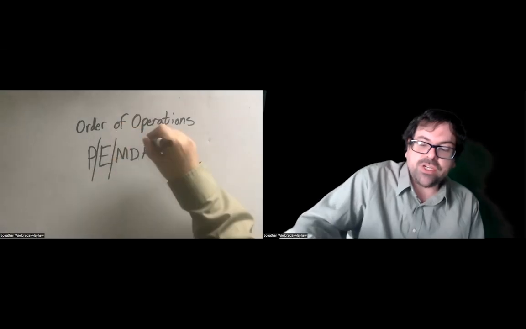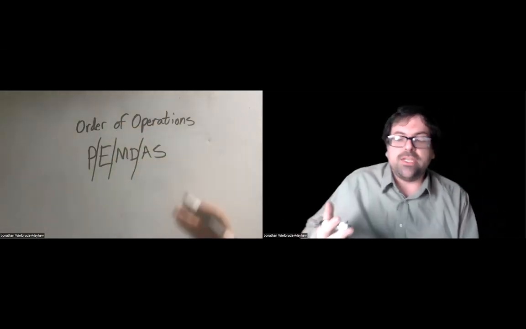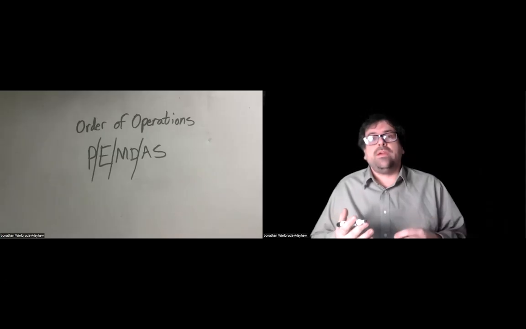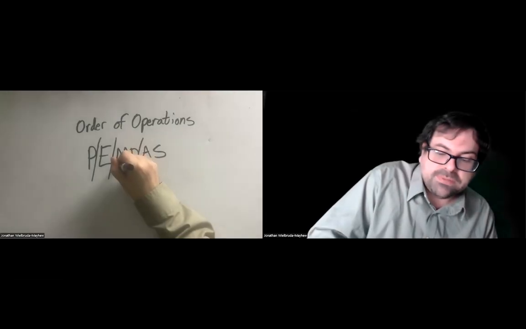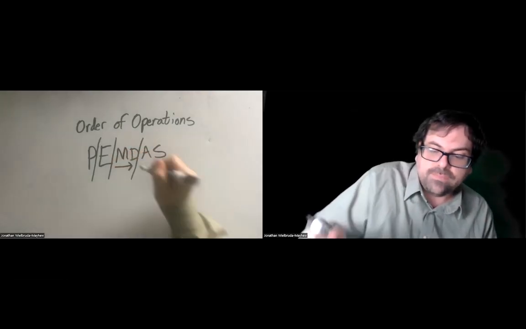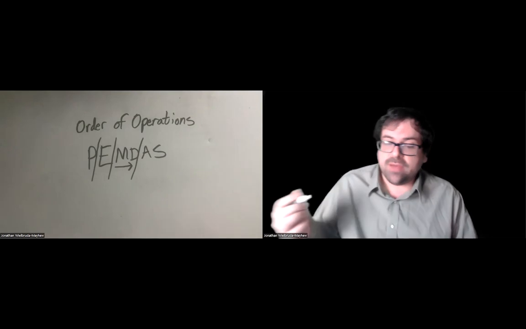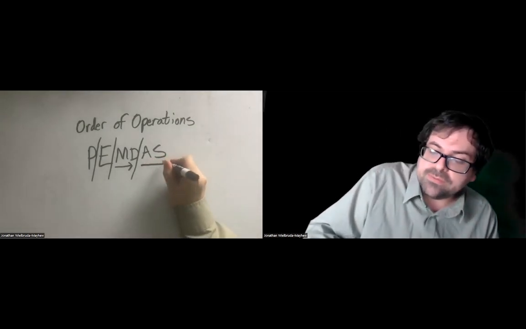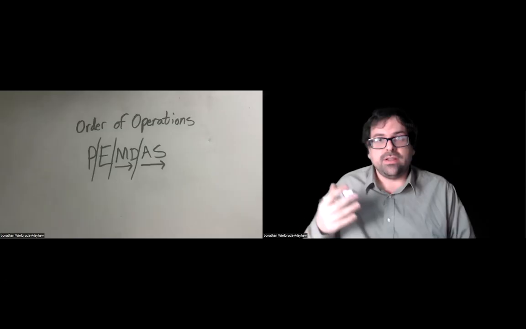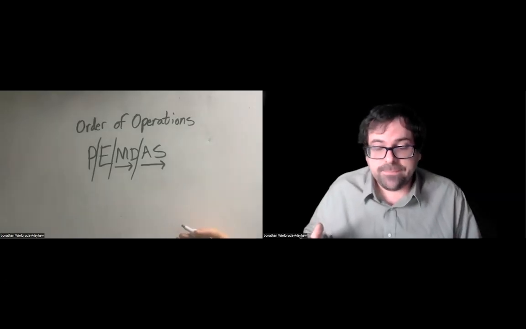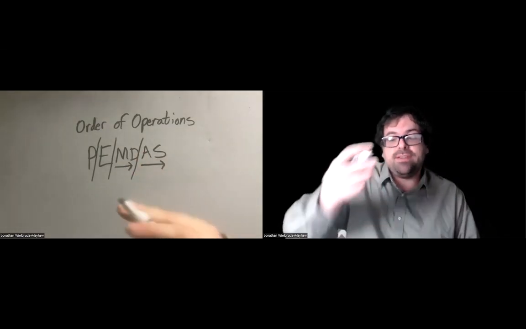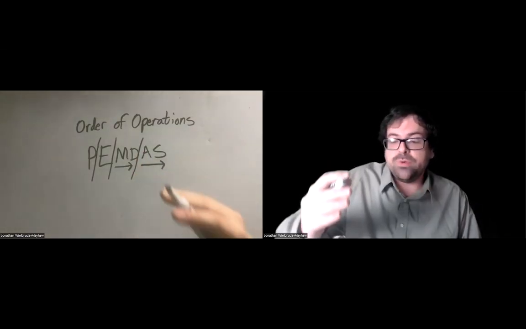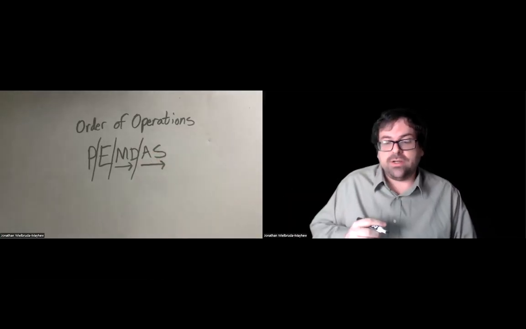And notice I keep grouping multiplication and division together. I keep grouping addition and subtraction together. Order of operations is a 4-step process. Multiplication and division are in a step together from left to right as you come to it. Addition and subtraction are in a step together, left to right as you come to it. This does not mean do multiplication first, then division. This does not mean do addition first, then subtraction.